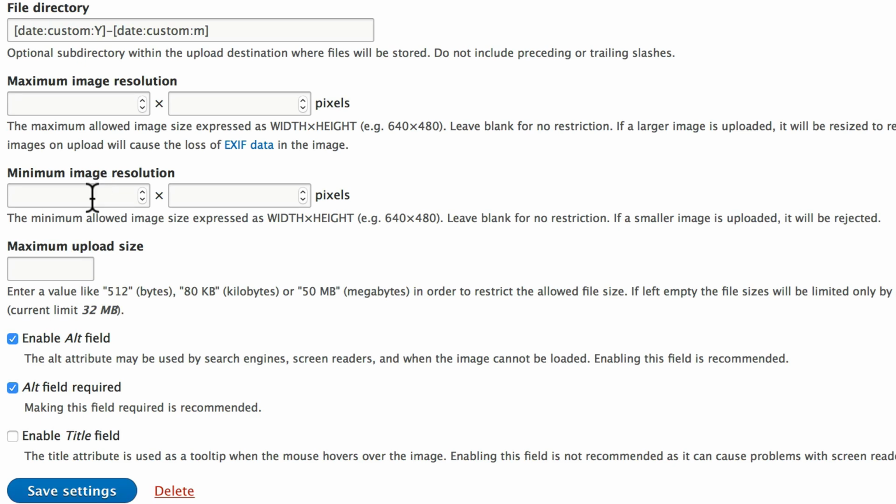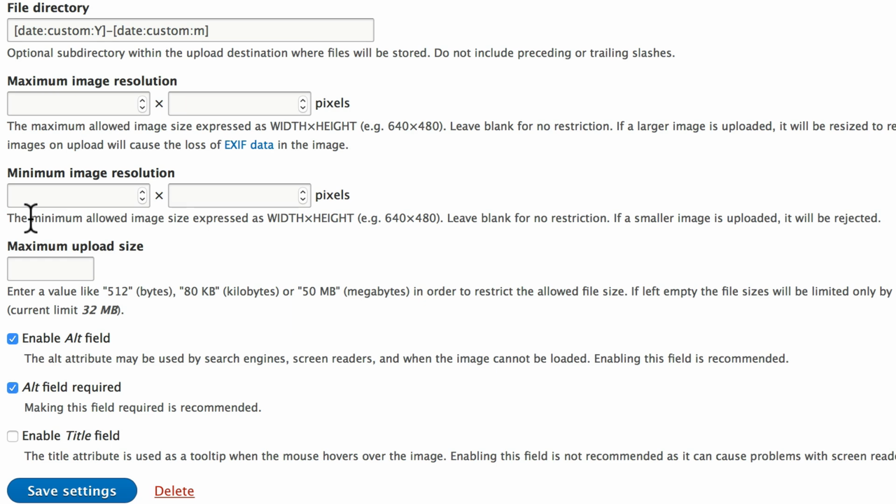You can have a maximum and a minimum image resolution and a maximum upload size. Please, please, please think this through. I live out in the outskirts of Cincinnati, and I mean outskirts, in a tiny, tiny little town. My DSL at home is 4 meg down on a good day. Yeah, so I'm one of those guys that's not much better off than a dial-up connection from 20 years ago. When you upload a 2 or 3 megapixel image and use your WYSIWYG editor to shrink it down to a couple of hundred pixels, Drupal still loads that 2 megapixel image and really frustrates people like me to no end. But it gets worse. What if your users are on mobile and are on their own data plan, and suddenly you made them download 2 megabytes that they didn't need to download?